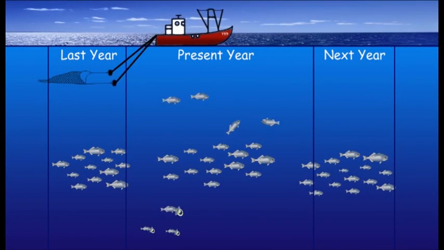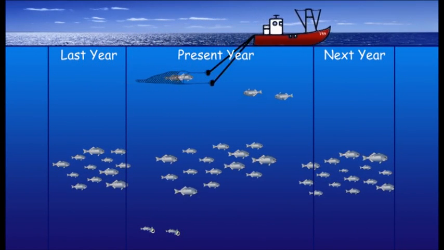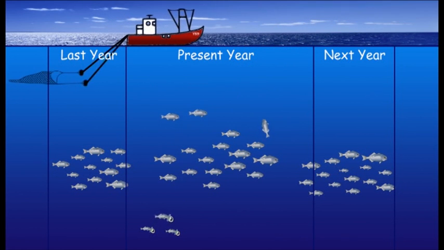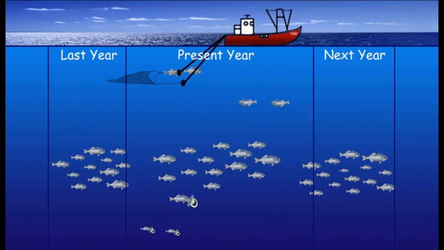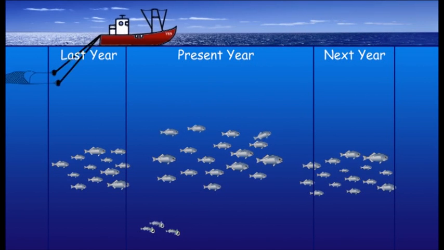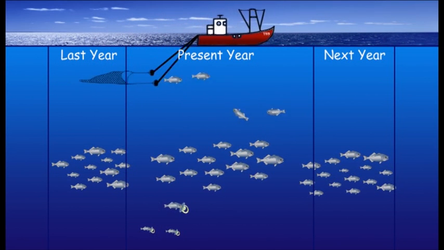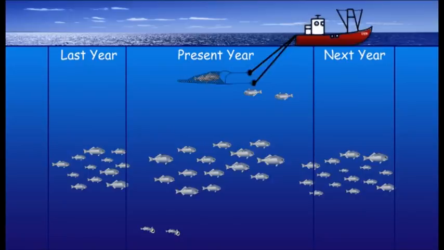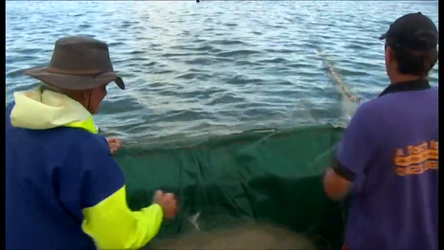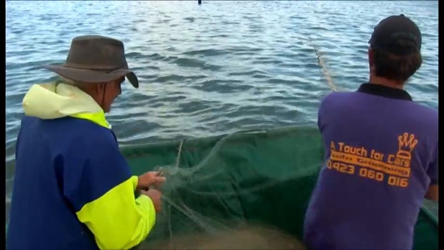Remembering back to our diagram, we want to be able to understand how the fish populations are changing over time. The reason is to assess if fish stocks are going up or down, and to see how healthy the stock is now compared with the past. Ideally, we'd know each year how many fish were in the water, but obviously that's impossible.